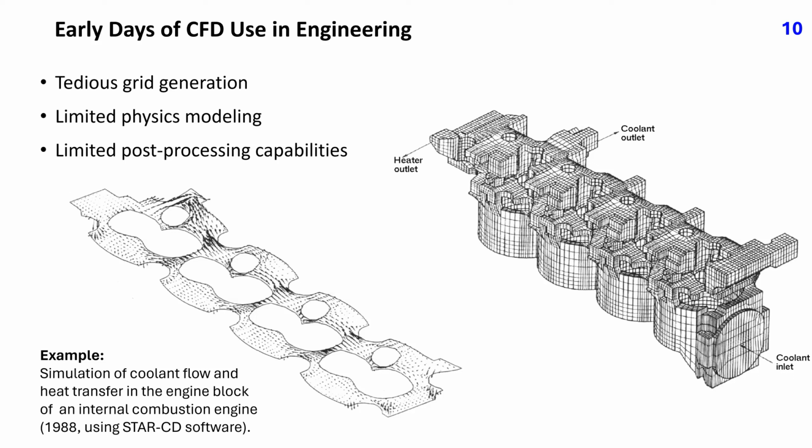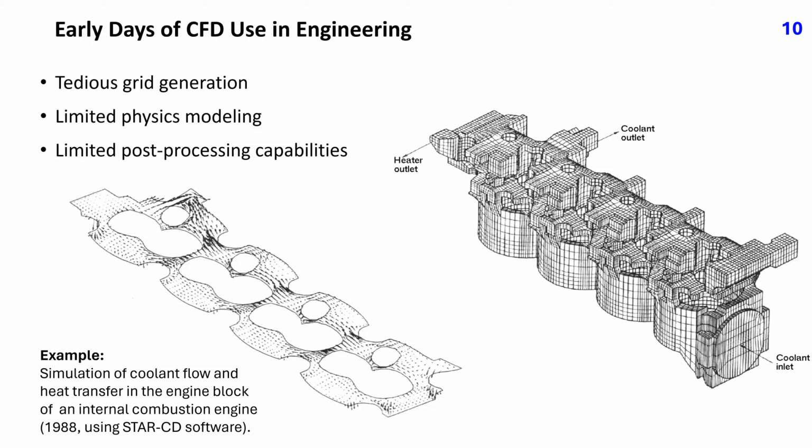The early days of CFD use in engineering were not easy. Jokes were made about colorful fluid dynamics or colors for directors. Grid generation was very tedious and took weeks. Physics modeling capabilities were very limited, as well as the post-processing capabilities. The breakthrough came with the proof that the results were useful and could help solve problems where other approaches failed.